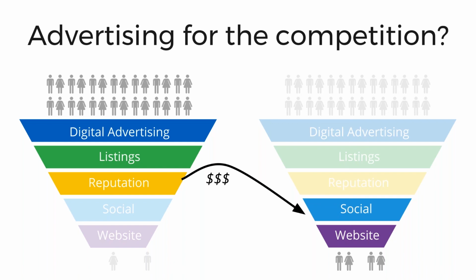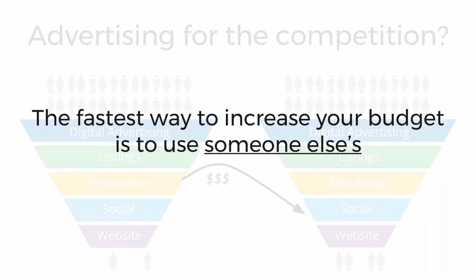That means that business A's marketing and advertising dollars here on the left push that consumer directly into the hands of their competition and further down that funnel, which increases the chance of a sale for the competitor. So the fastest way to increase your budget is to use someone else's. And this is the talk track that we really recommend, and this funnel analogy that you can show your local business clients when you're going out and trying to sell to them.